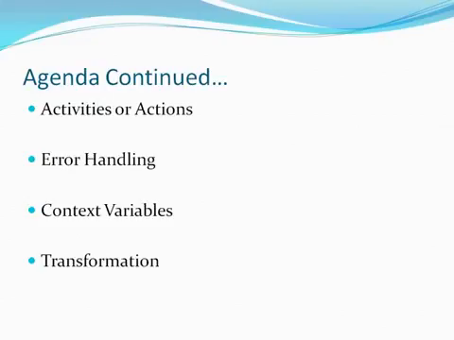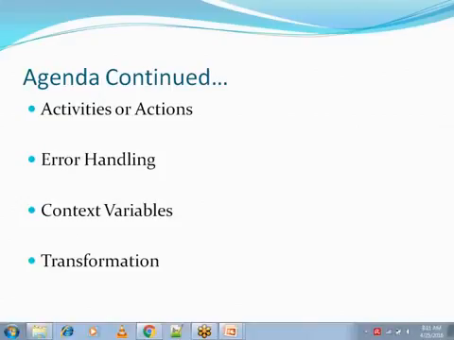Context variables. Do you know what the context variables in OSB are? No idea. OSB gives inbuilt context variables. For example, OSB will give you 5 types of variable. One is body. Body will handle all your requests and responses. Whatever request comes in the body, if you are using the $body variable in the request pipeline, that will be treated as your request body. The same inbuilt variable you can use in the response pipeline.